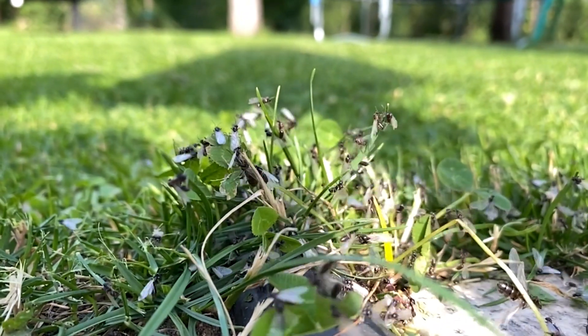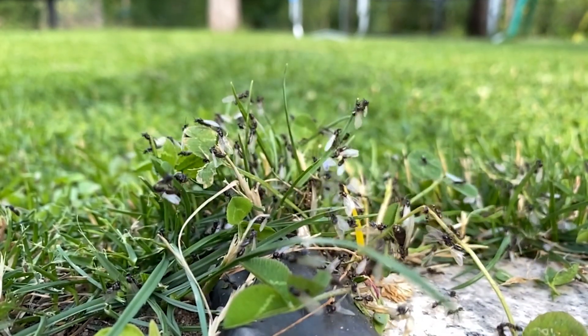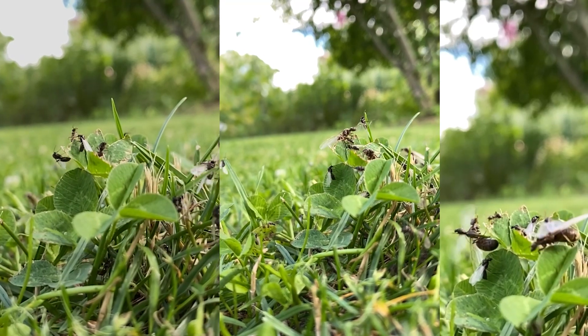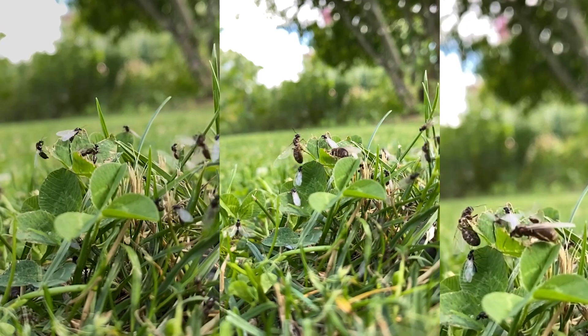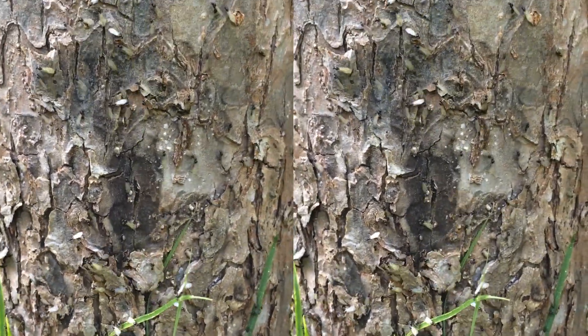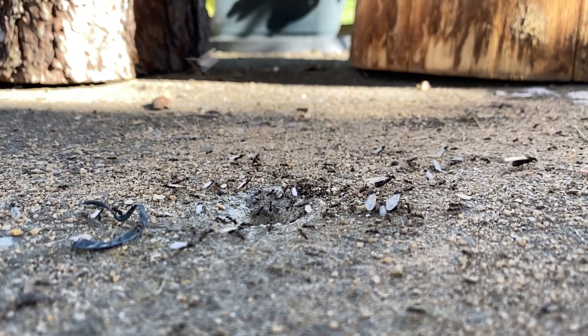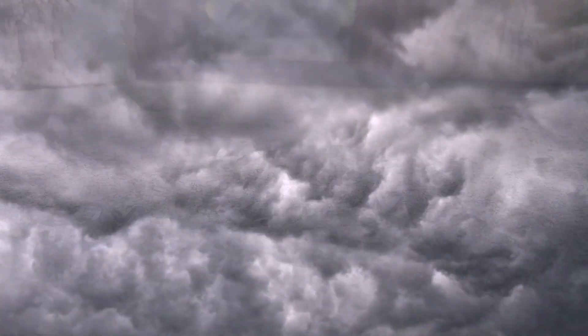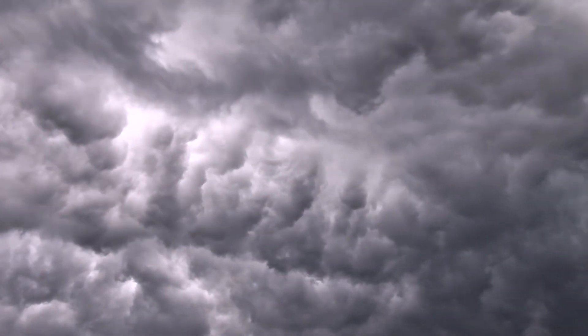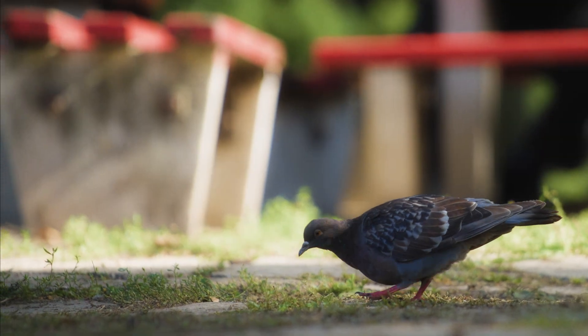If you live in one of these areas, you're probably familiar with the flights of the winged black ants. They generally occur in the beginning of summer on warm and humid days. Females and males take flight simultaneously to reproduce. Their numbers are the key to survival for the species, meaning each future queen takes a major risk to fly. Females and males are exposed to the elements, and even worse, to birds and other predators eager to catch easy proteins outside their tunnels.